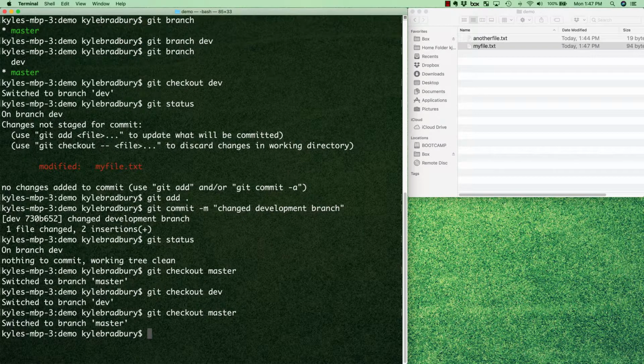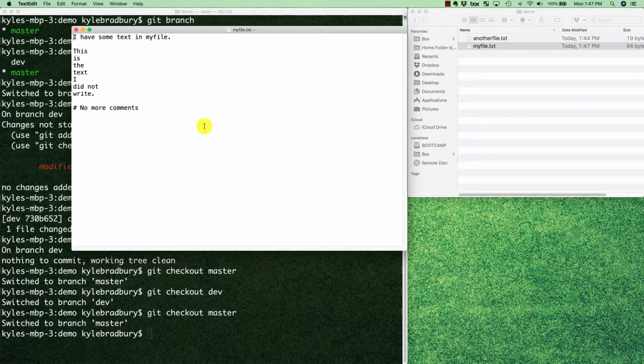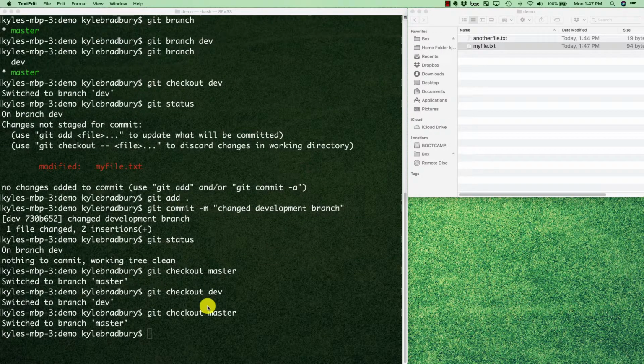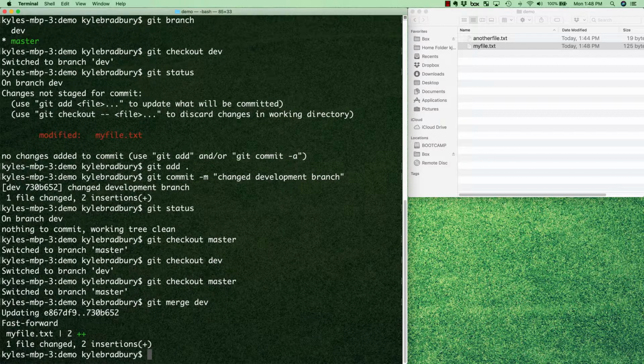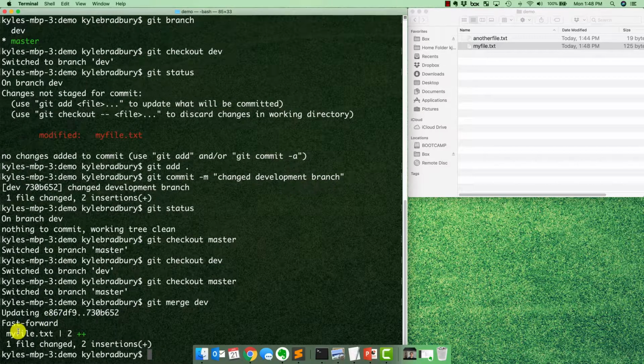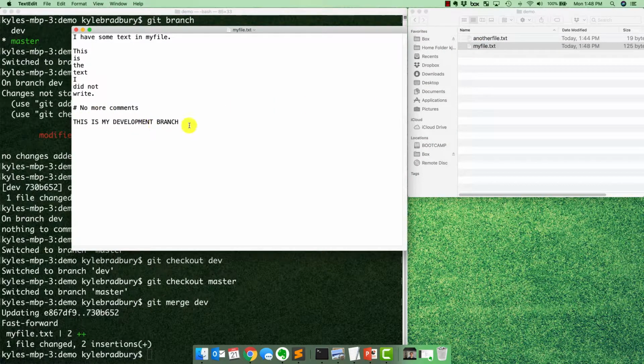So first of all, in master, remember my file has nothing about the development branch here. So I can run git merge, and I merge into the branch that I'm on. So I'm on branch master, and I want to merge in branch dev. So I run that. Beautiful. It's added that in. Now if I look at my file.txt, it has that updated.